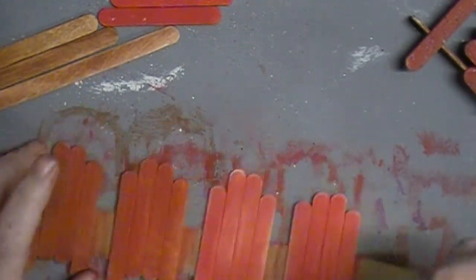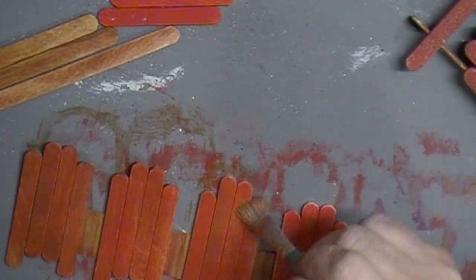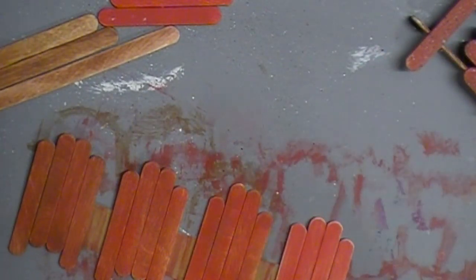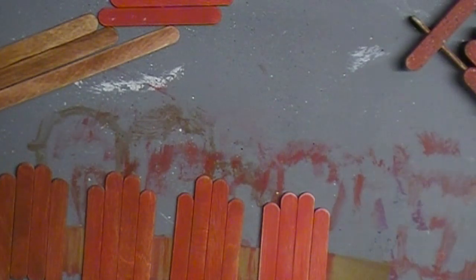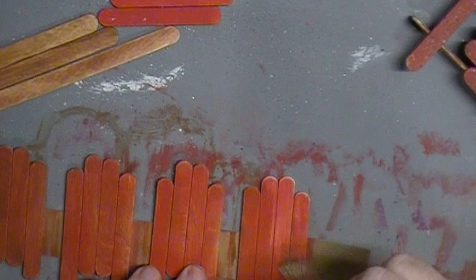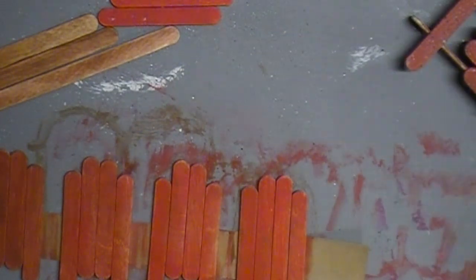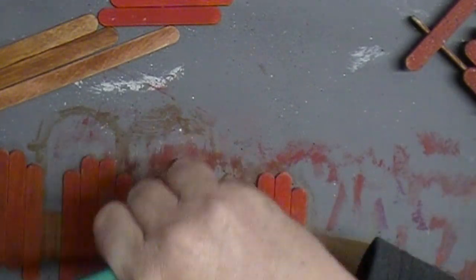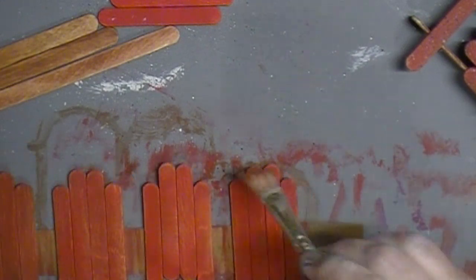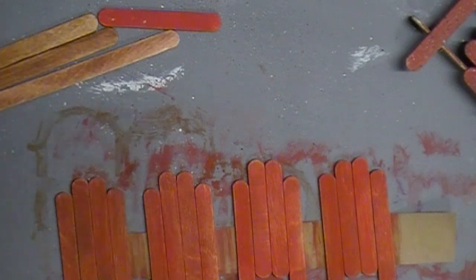If you're using a gel stain, then you just brush some on and then wipe it off. So a little bit of thin asphaltum. Get into all those edges so that you get good coverage. And if you want to age these even more, take a little bit of soft black and just float the edges of these. They'd be really pretty. I really like this look. So now I have all my sled backs done.